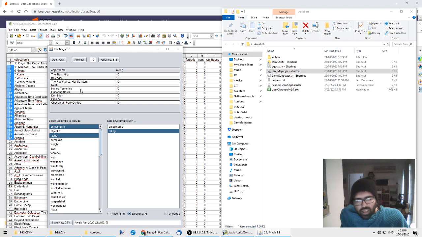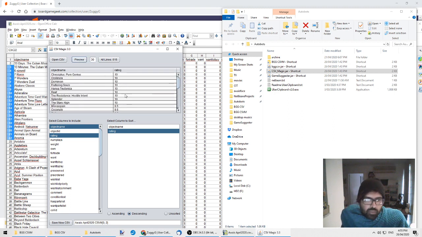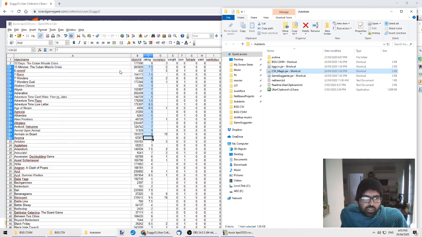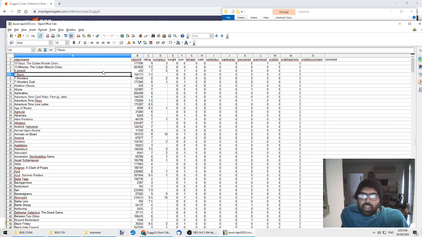So far, in order to not flood the computer and freeze it, I've restricted the preview. But if I want to increase the preview, I can now preview 30 games there, which is awesome. Or I can preview all 515 lines. And there you go. That's awesome. I can now do this in bulk instead of opening up a spreadsheet application and then deleting all the columns. I can just run the app.